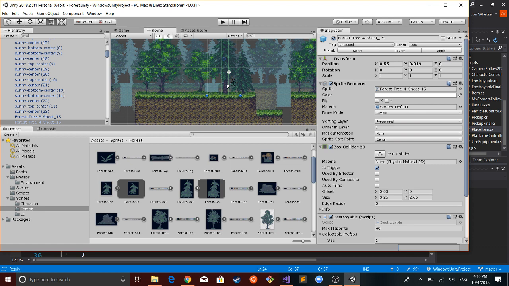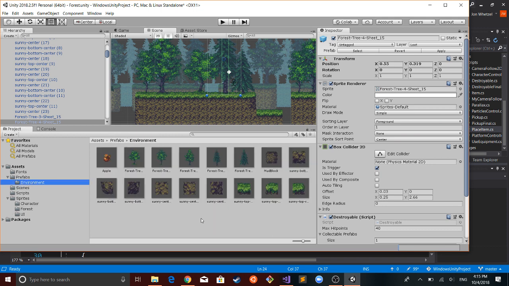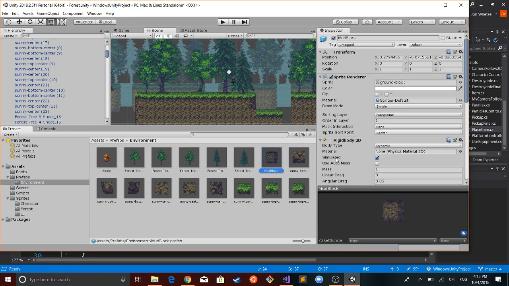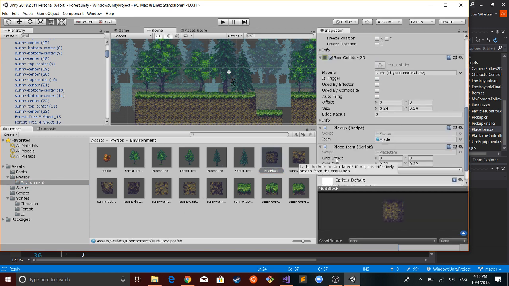So you can select different objects. The things you want to break apart, put the destroyable script on them, and for items you want to pick up, put the pickup script on. And if you have different ways you can handle the items you use, you can make your pickup item the same as the use item, or break it apart into two. I showed you both ways how to do that. But that covers everything you need for the assignment.